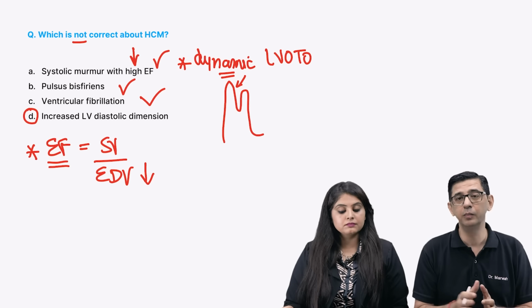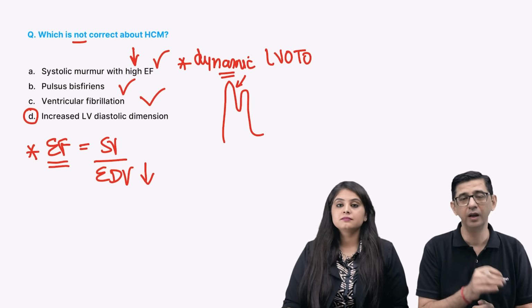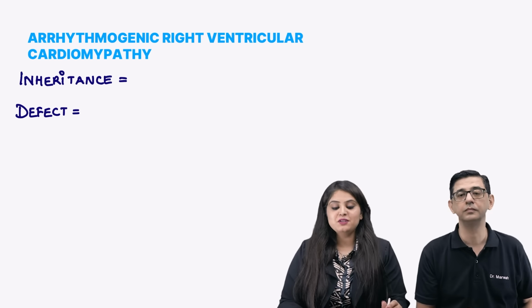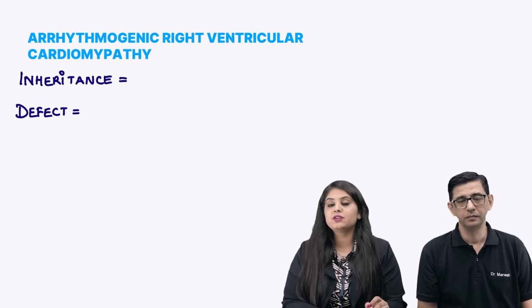And well, these are the clinical bites that you need to know. Plus, I would like to emphasize once again why they die suddenly. Your answer would either be ventricular fibrillation or PVT. That's a pulseless ventricular tachycardia. So moving on to the next cardiomyopathy that we have, that is known as ARVCM, arrhythmogenic right ventricular cardiomyopathy.